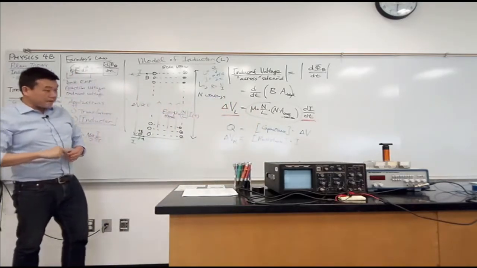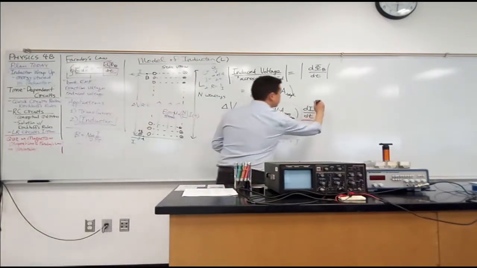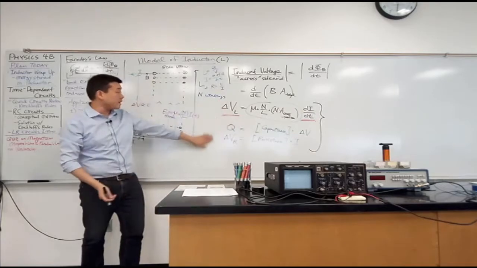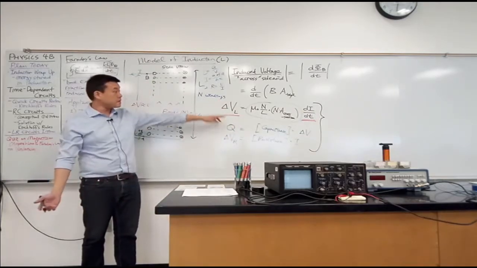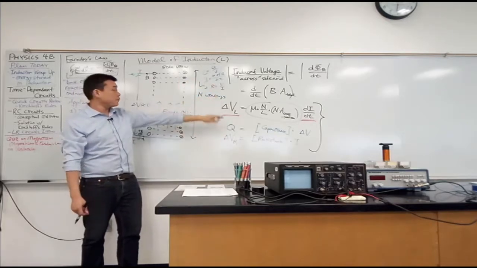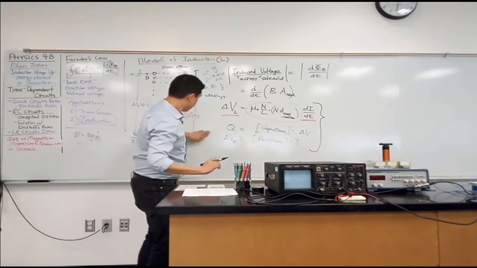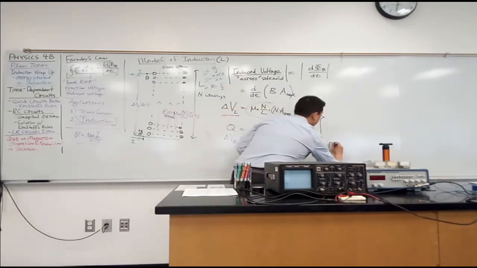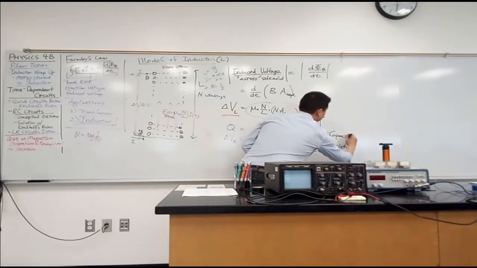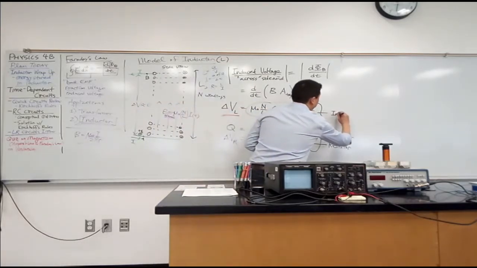So I want you to write down these three relationships together actually, because these three relationships are what we are going to be focusing on in the next, or what's going to be the starting point for the next two weeks or so. These are the representation, or fundamental relationships for the three basic circuit elements. This is the resistor, I think I meant to write on this side. So this is the resistor, this is the capacitor, I guess we are going in reverse chronological order. And this is the relationship for inductor.